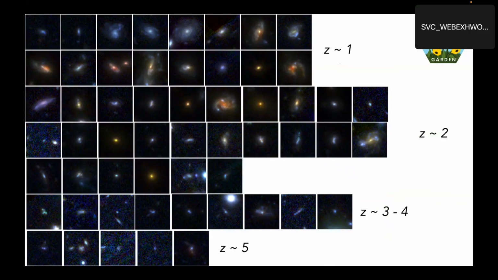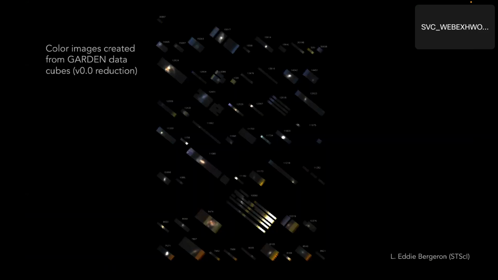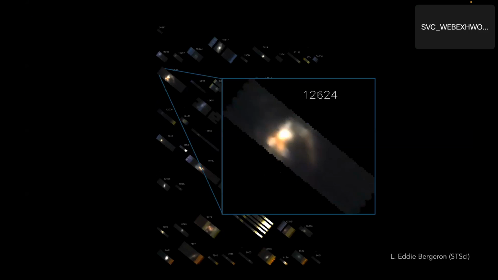This is our sample at redshift 1, 2, 3 to 4, and then 5 to 6 down here. We went for bright galaxies because this was a cycle 1 pilot, and just interesting objects. Because this is a demonstration of technique, I'm going to show you all of our data here. This is an earlier reduction. This made RGB images of the cubes by dividing the image by wavelength and setting the RGB values accordingly, taking pictures.